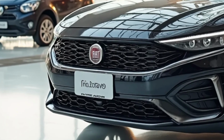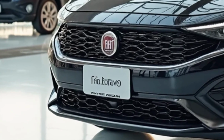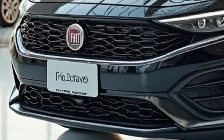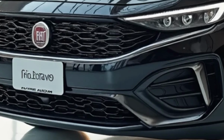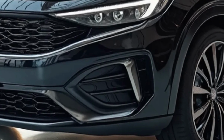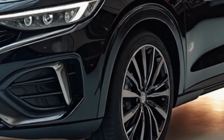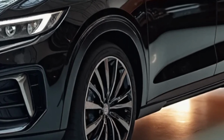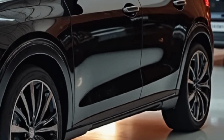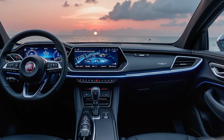Speaking of adaptation, Fiat offers the Nuova 127 in a palette of rich colors that includes classic pastels, bold metallics, and even two-tone finishes. These options are more than cosmetic, they're part of Fiat's branding philosophy of expression and individuality. Each color has been curated to evoke emotion and style, with names inspired by Italian cities and landmarks. Details like contrasting mirror caps, roof decals, and limited edition badges give buyers a chance to personalize their vehicle without aftermarket modifications.